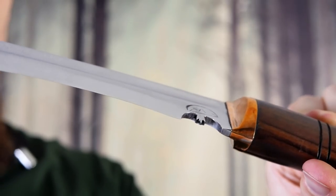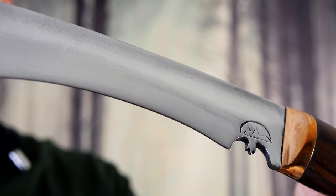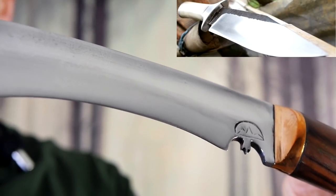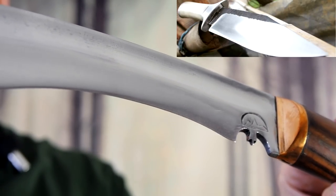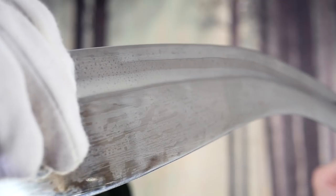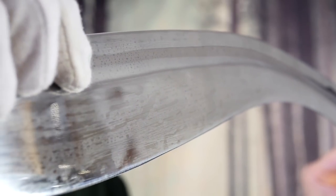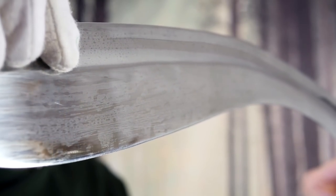Let's have a look at the finish. This is the satin finish, and you have two other options: raw, which is a forged finish except where they need to grind the shape of the blade and the edge — so parts of it would still have the scale from forging — and the satin finish here is a relatively fine polish. It came with what looks like water stains on the blade; I don't know what kind of oil they use but it seems to have left those marks on the surface. Might have to polish that a little bit to get it off, but I don't really mind — it's just cosmetic.